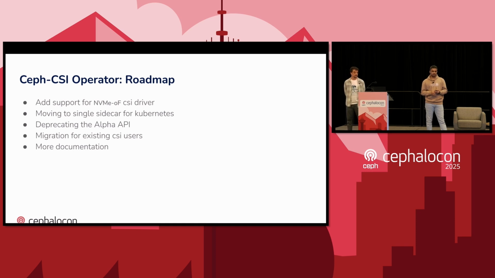Today, most of you might know that Kubernetes provides sidecars that translate the Kubernetes specification into the CSI specification. There are almost five or six containers that Kubernetes ships today. Now they are moving to a single sidecar container image, so that many resources will not be consumed on all the pods. So we also need to move to the new single sidecar model, and we'll deprecate the alpha API support we started with, but we never broke any API when we moved from alpha to V1 support. We will write some migration documentation for existing users.